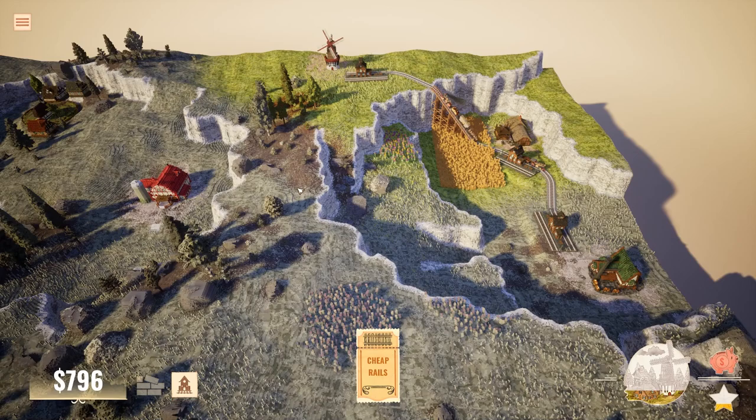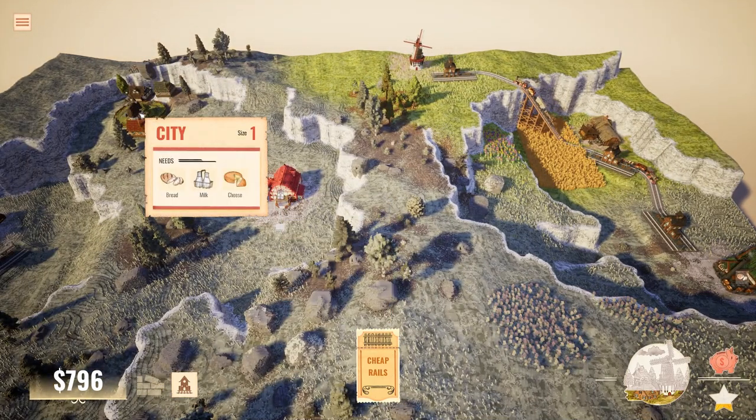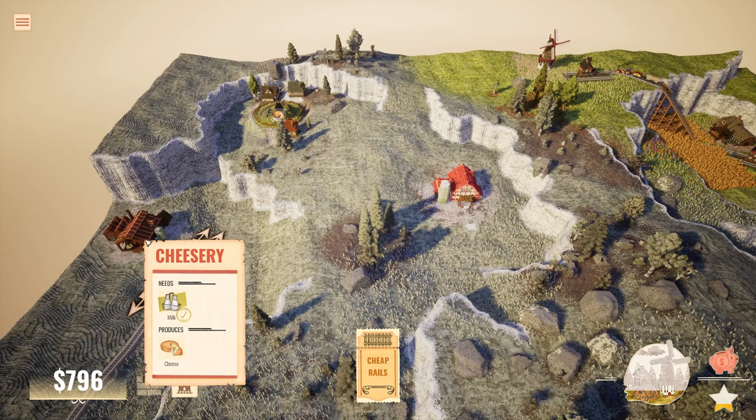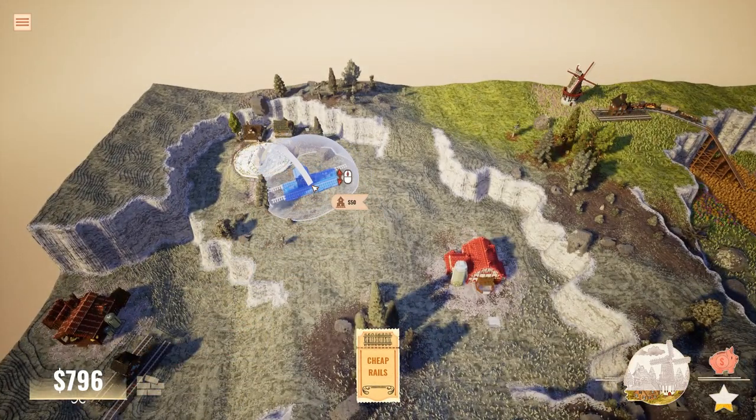Right, let us see what additional production chains we have got here. We've got a dairy farm, and we've got a city. Okay, now we're talking. Needs bread, needs milk, needs cheese. Well, we've got most of those things, I think.